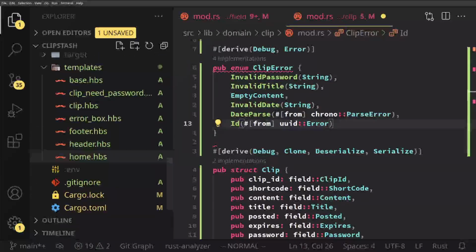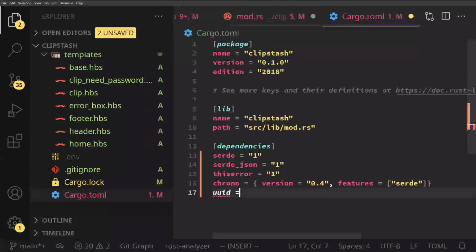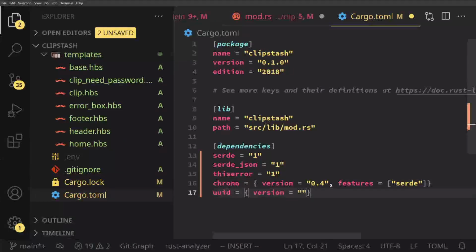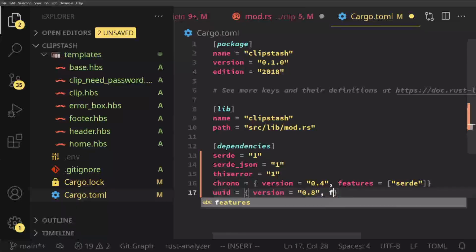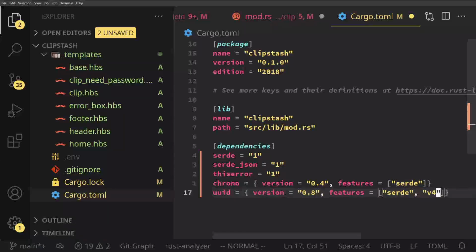We'll need to add this crate to our cargo.toml file. So if we add it now, this is going to need specific features as well. We're going to be using version 0.8. And the features we will be enabling are serde, so it can work with serialize and deserialize. And we also want the v4 feature.